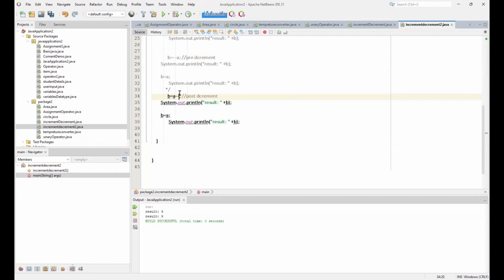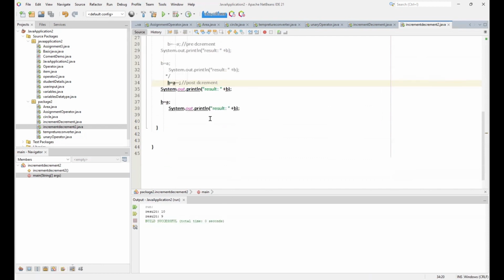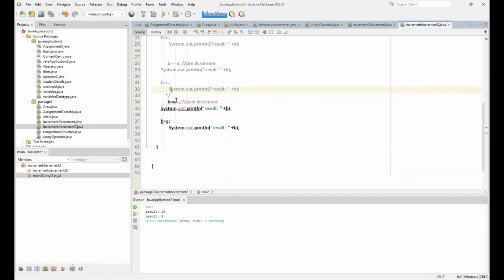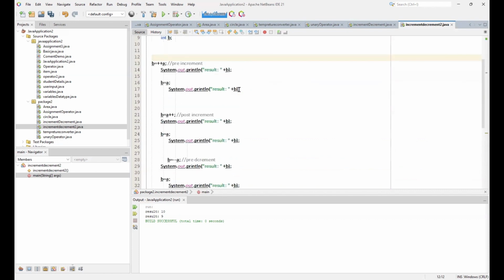It will always be printed the next time when I am calling this b or a. Here a is 10, but afterwards a is 9, though it will still print 10. The second time when I print again using the b variable, it will give me 10. Let's run. 10 and then 9 is going to print here. So now why I previously used this comment, you will find the solution. Okay, now it's your turn, you give me the answer.